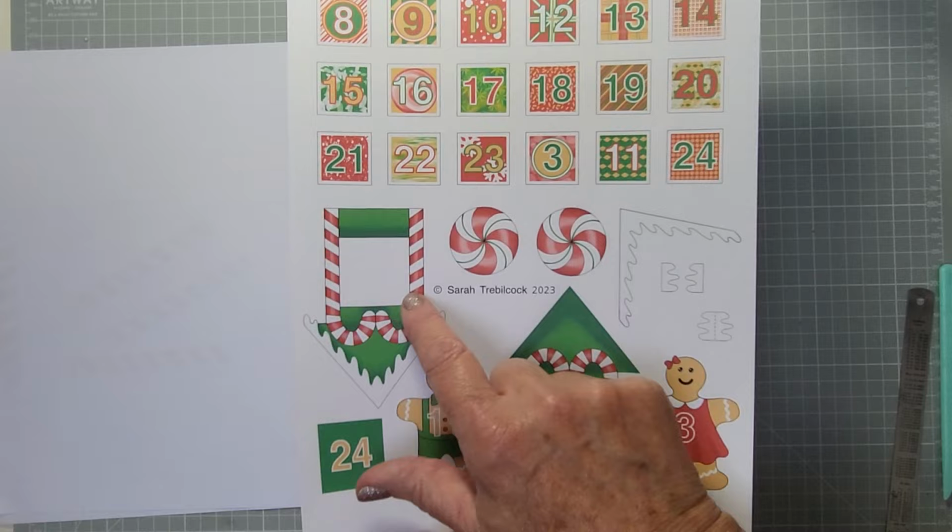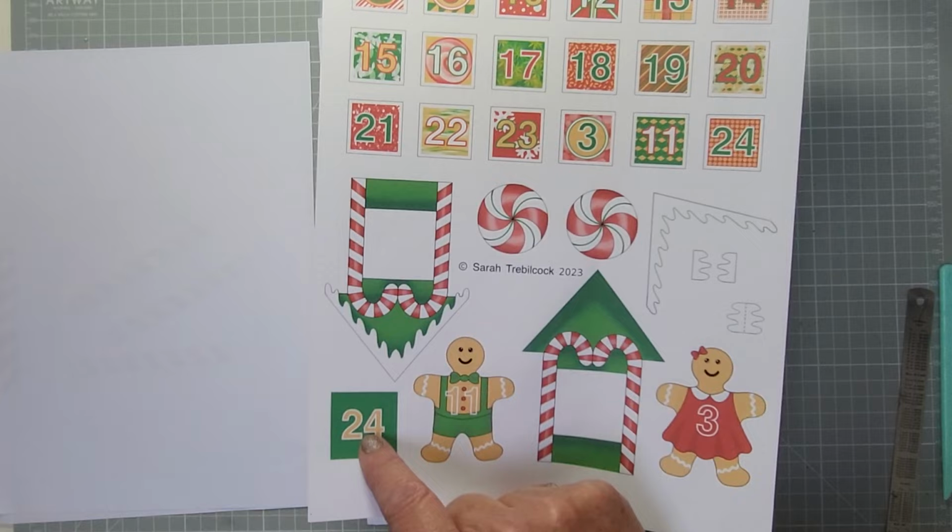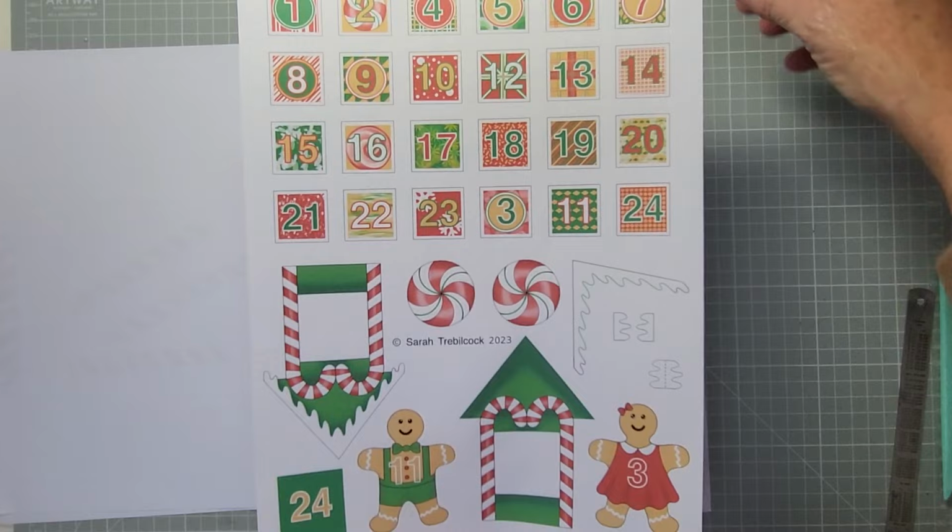There's your number 24. This is the only one that the number has to stay for the door because it's the same colour and the same size to fit in there. Then everything else, you've got all your numbers there. There's two extra numbers.